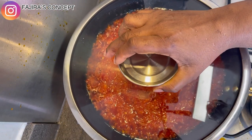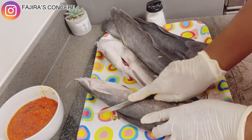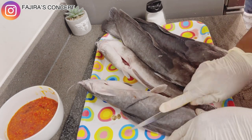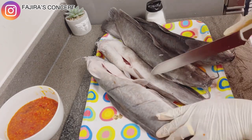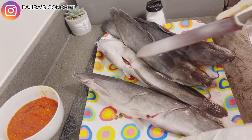So I'm going to cover it and let it cook for at least 3 minutes. So back to our catfish. I'm making some incisions on them, and I'm doing that because I want the sauce to penetrate into the fish. So I'm just going to go ahead to do it on all 4 of the catfish.